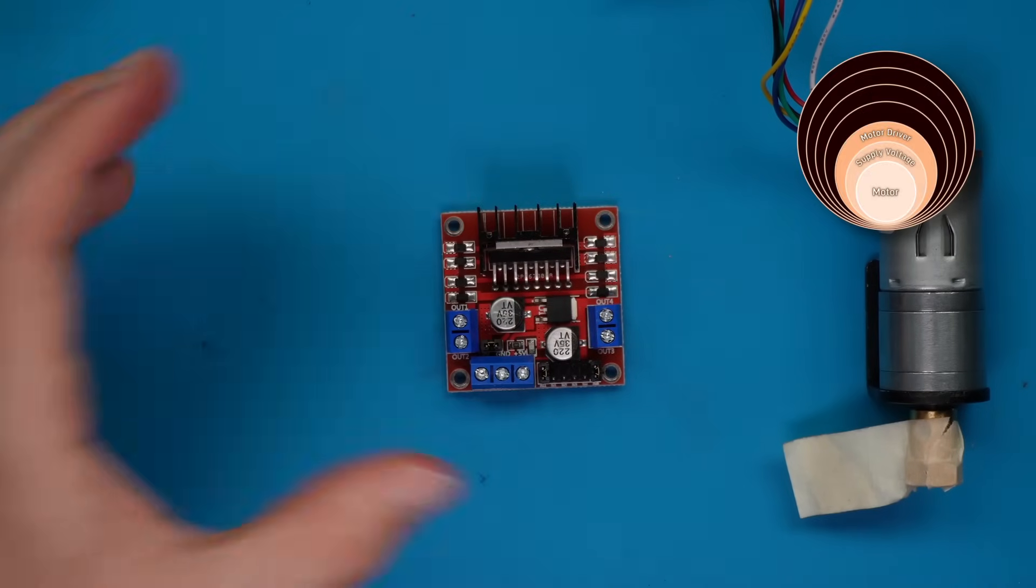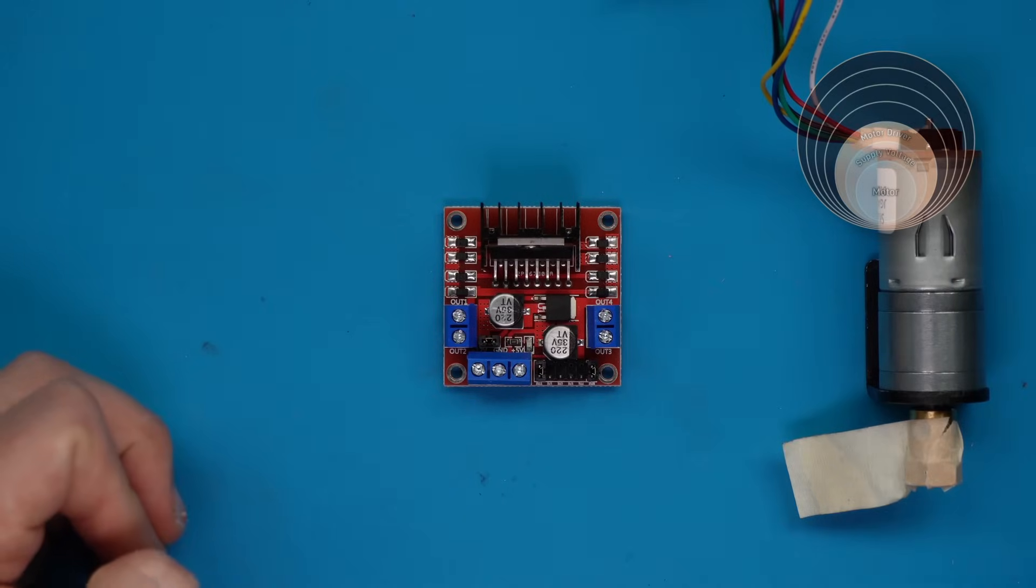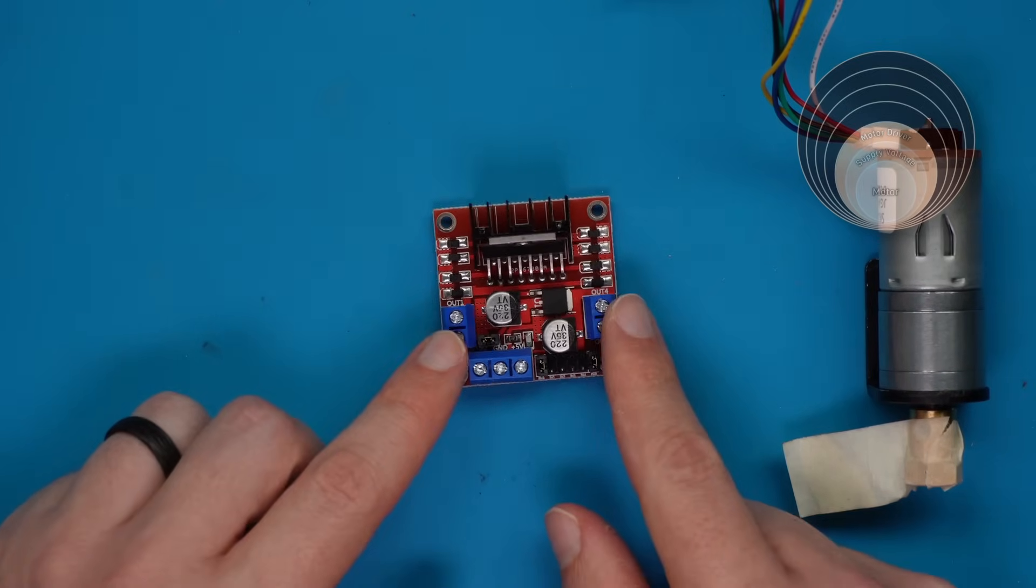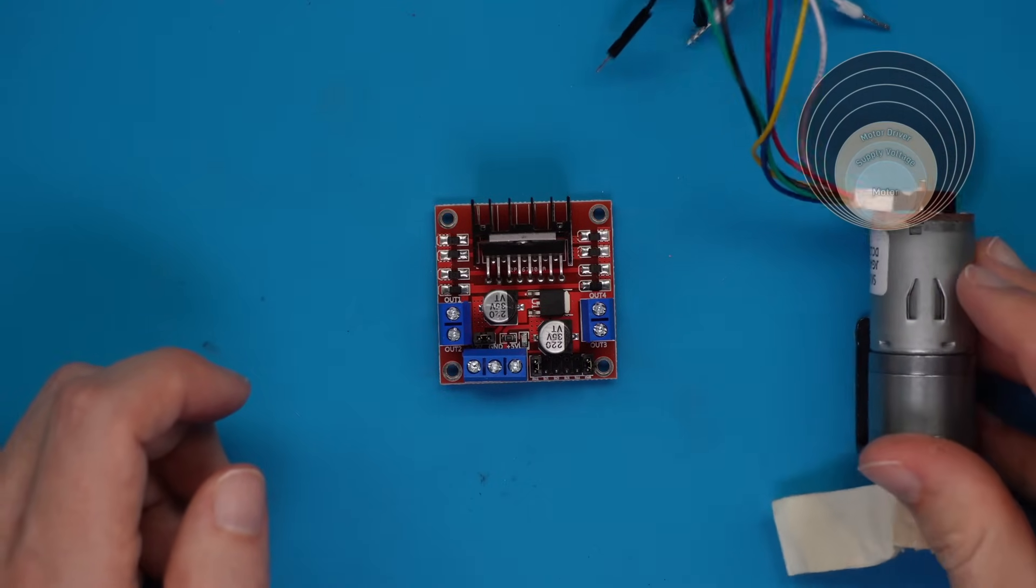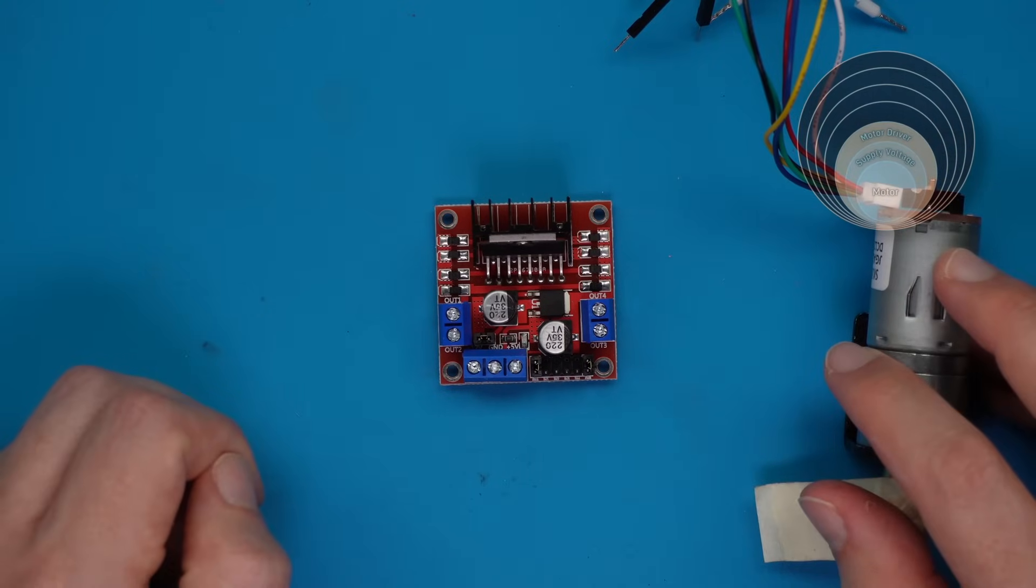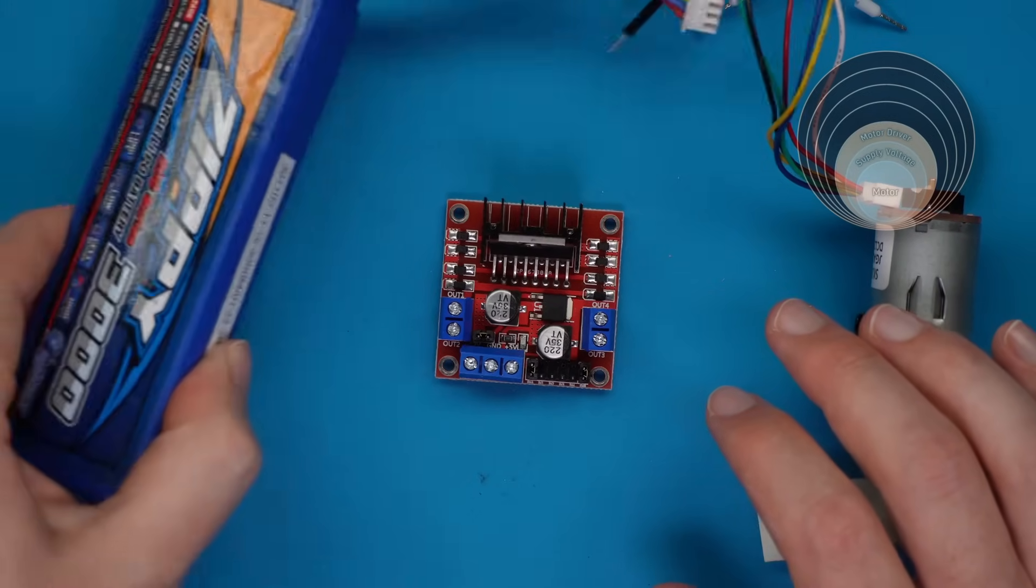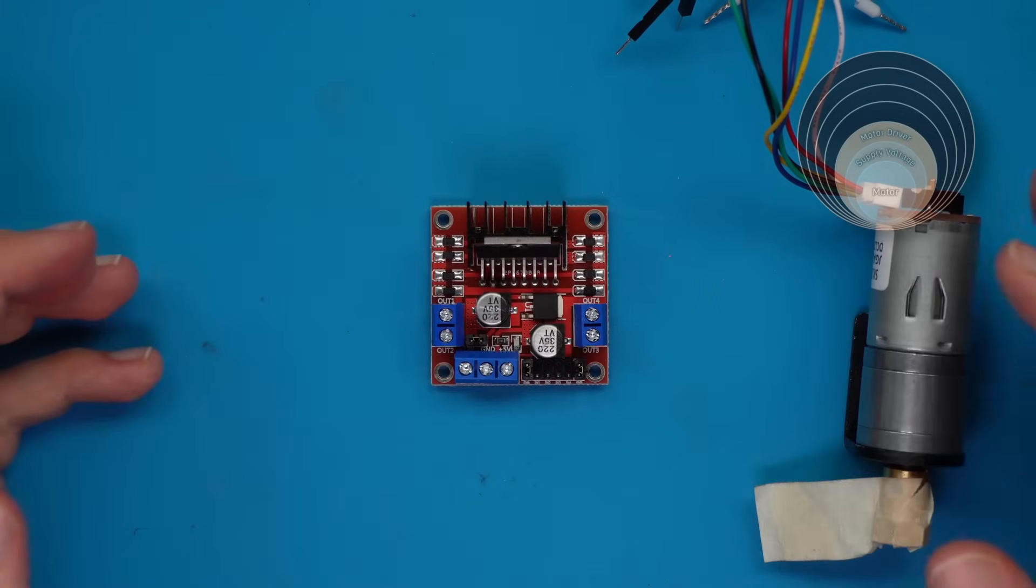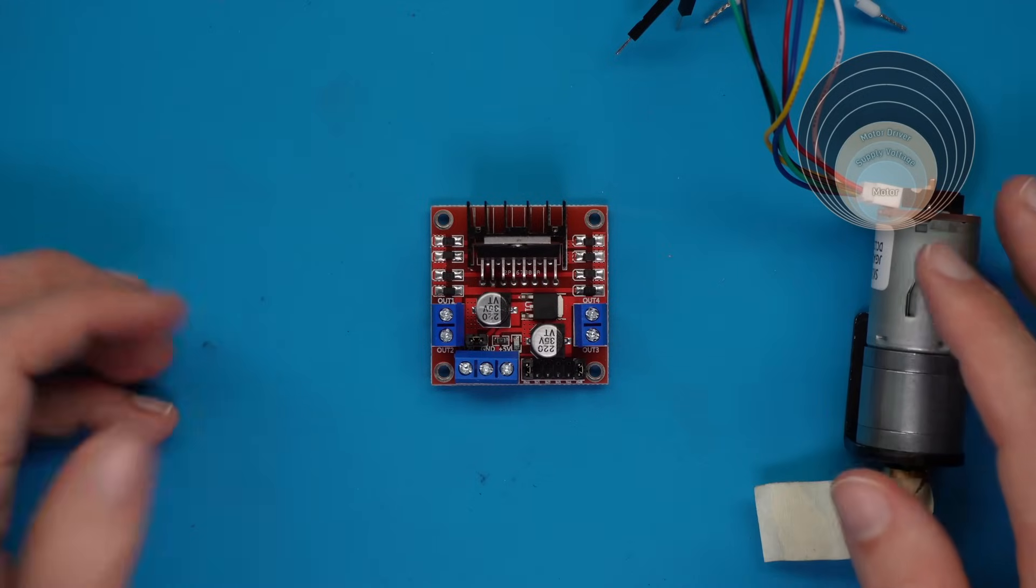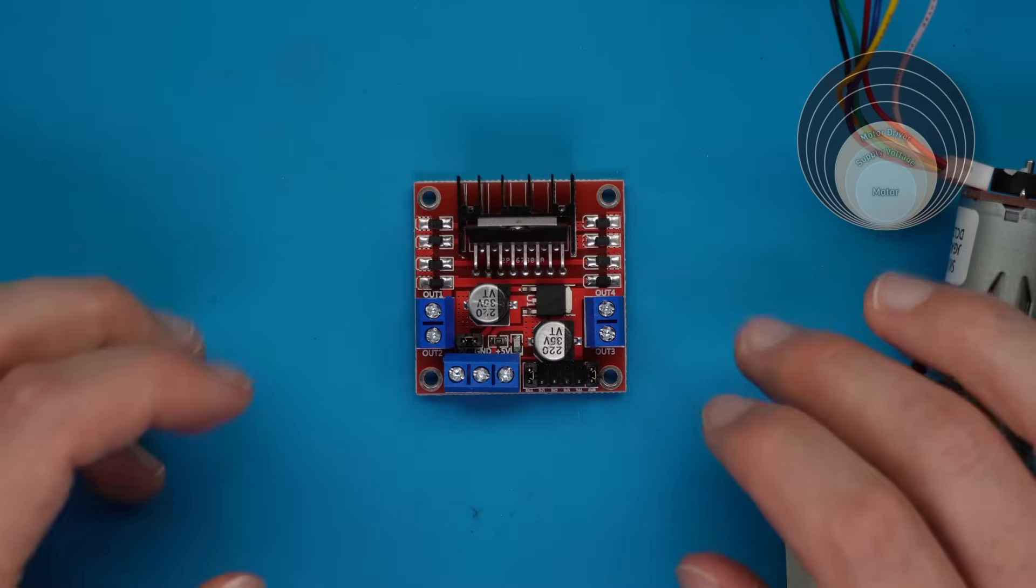Next up is the motor driver. For my robot, for this example, I'll be using the popular L298N driver. Now honestly, this is not a good motor driver. It has a maximum of 2 amps of current per motor with 3 amp spikes. And that's fine for these motors that have a 1.8 amp stall current, but you wouldn't want to be driving something much bigger. Also it's got a pretty decent voltage drop. So even though we'll be putting in maybe 11 to 12 volts from our battery, it's only going to be getting 9 to 10 volts out. So our motor's going to be running at like maximum 3 quarters speed. However, it does have one thing going for it, and that is that it is very cheap.